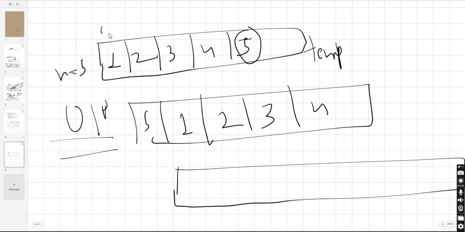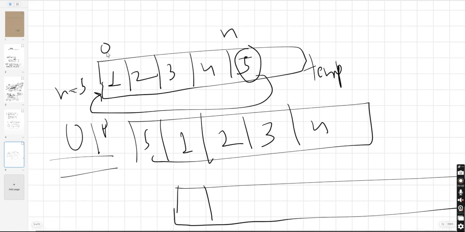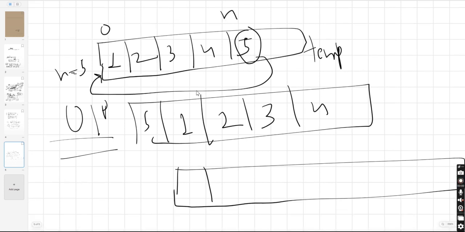If you run a loop from 0 to n, what it will do is, this value will be empty because at the last step you will store it over here. But let's see, with a for loop from 0 to n, instead of 2 it will store 1. Now again it will store 1, 1, 1, and at the end you will get 5. So is this the output you want? No, this is not the output.